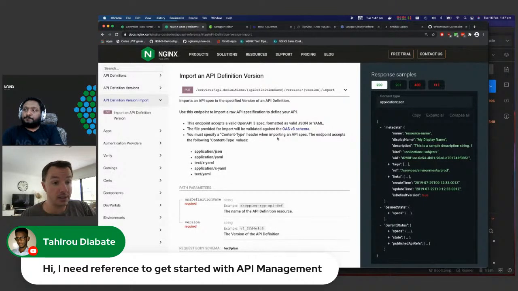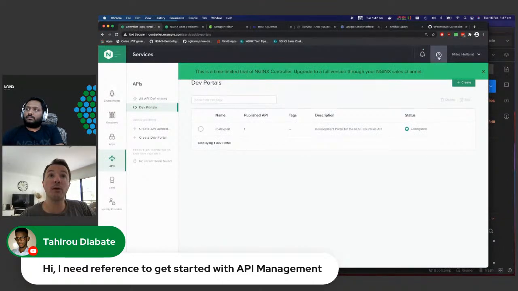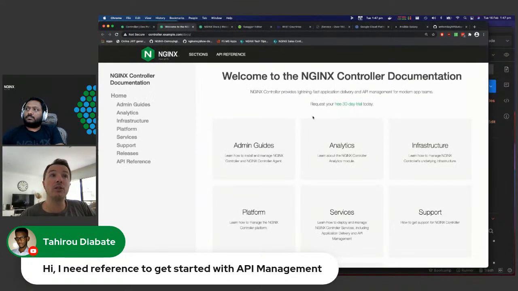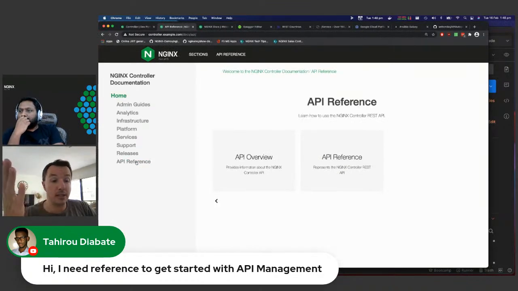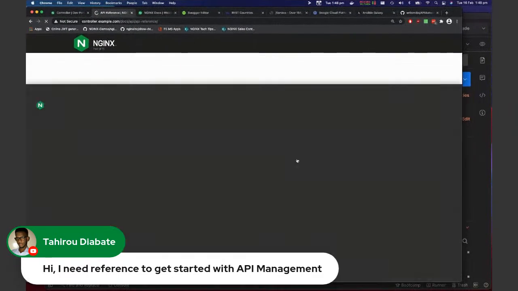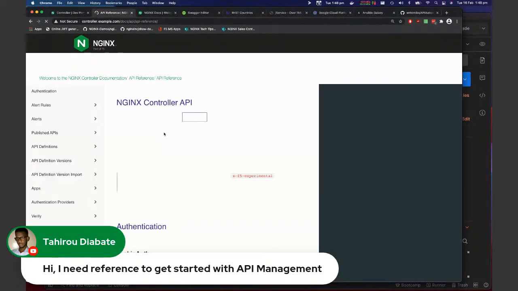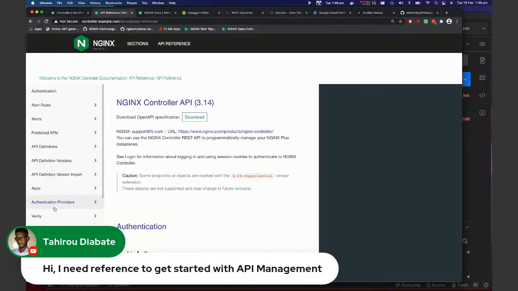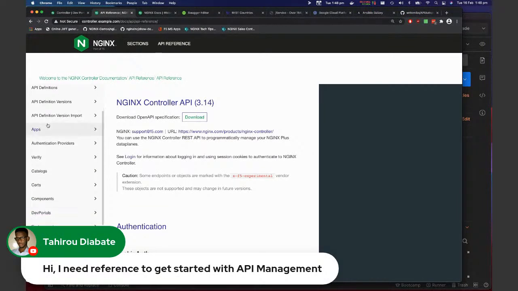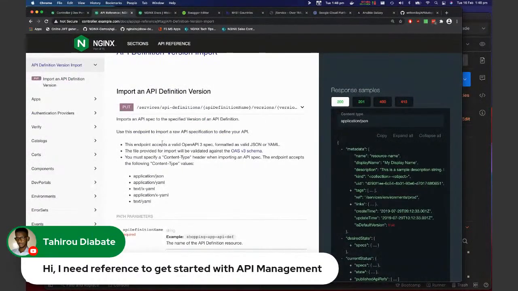Yeah. So it's available on docs.nginx.com under NGINX Controller. It's also available within the controller itself. There's a little question mark here that you can click on. It'll open in a new window. And you can go in, and there's an API reference there on the side. The NGINX docs page also looks just like this. So you can go in and look at your API reference, and you'll recognize it because it looks similar to our dev portal and Swagger definition, if it ever loads. There we go. And you can go through and find what particular objects you are trying to find. So I just was showing the version import, but those are two ways to get to that documentation.